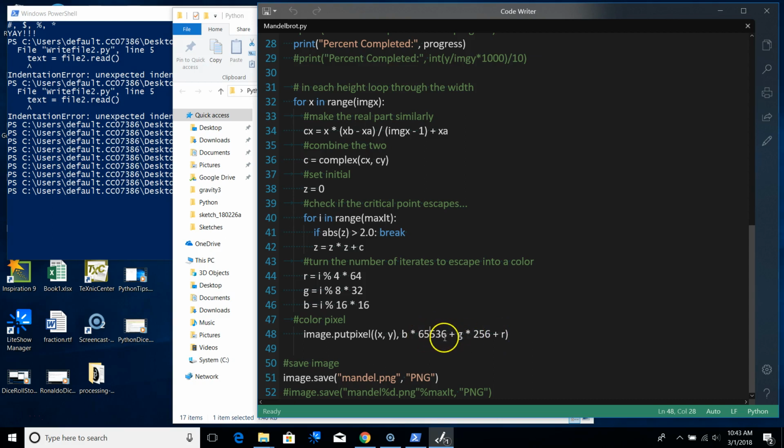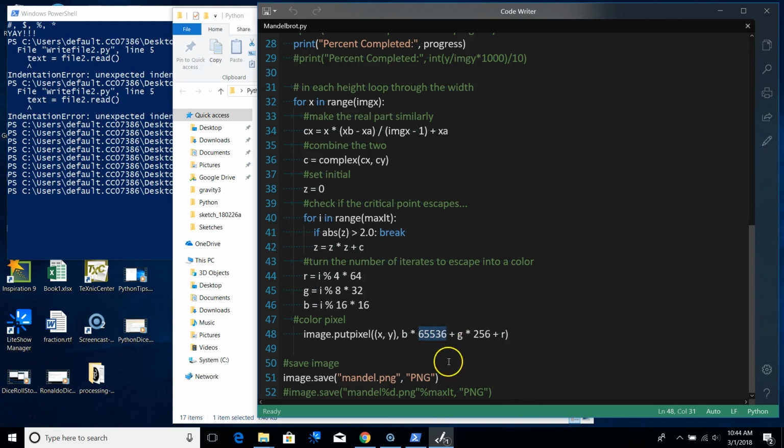You put blue in where blue goes, and green in where green goes, and red in where red goes. You'll notice they're backwards. That's red, and red goes from 0 to 255. Then green starts at 256 and goes in the next chunk. That'll go from 0 times 256, which is 0, up to 255 times 256, which is this number here.